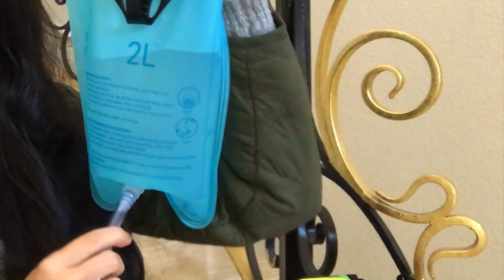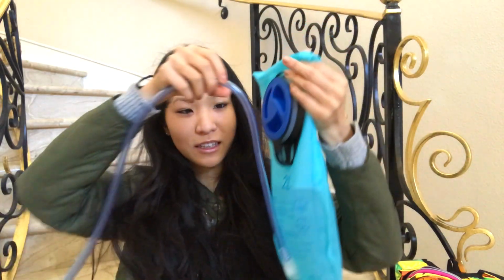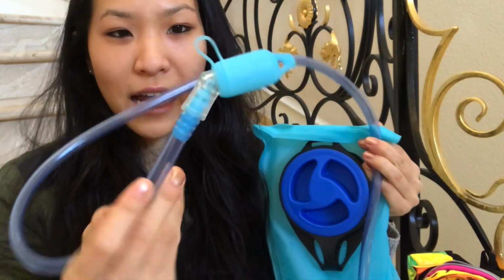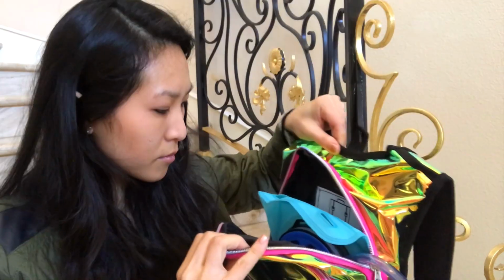I just filled the hydration pack with some water. This part, it's very easy to turn it on and turn it off. I have the long valve, which has an easy shut-off access. So let's do it. I'm going to put it inside of the backpack. I'm gonna put it right where it was before. It's in there.